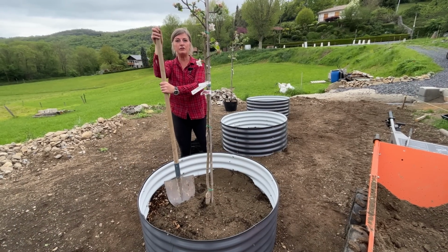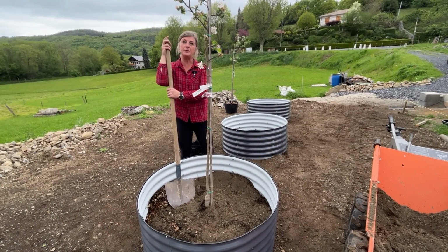It's going to take me a few more trips backwards and forwards with the dumper to fill these.